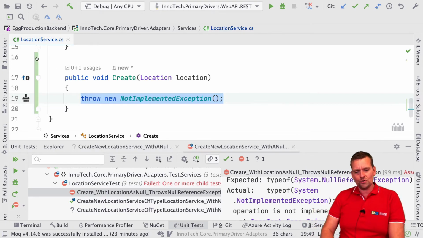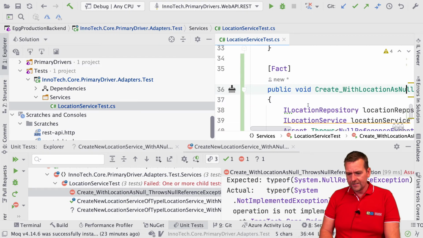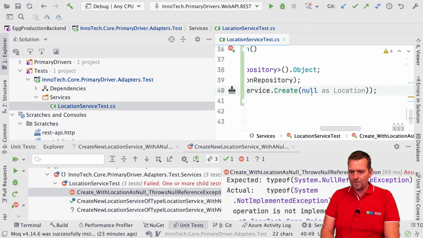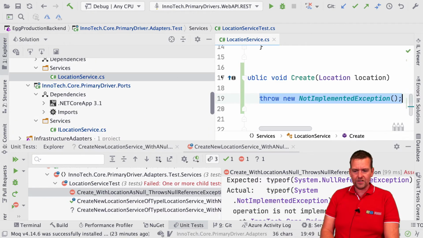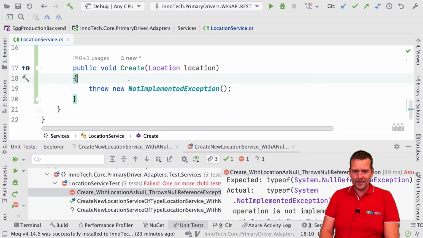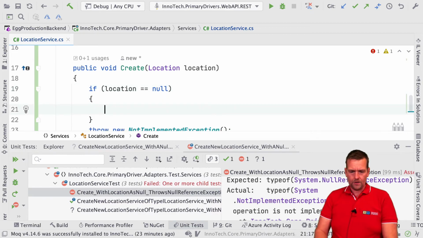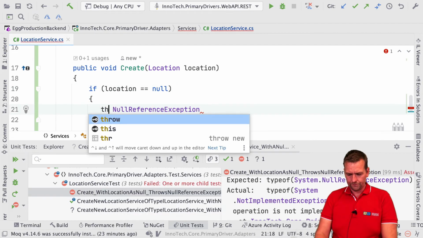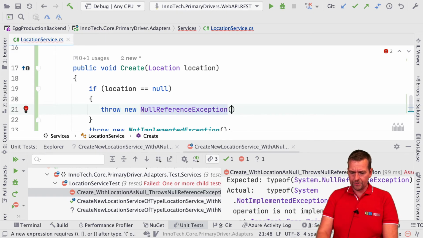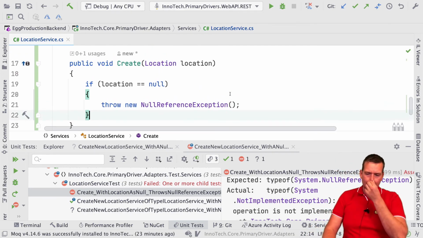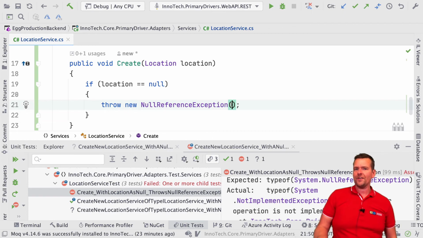So what did I need to do to solve this unit test right here? Let's have a look. I was supposed to throw a null reference exception because this guy is being passed a null value right here. Okay, back to the service. And let's hide this, and let's actually say if location is null, throw new NullReferenceException. Then you can go yourself now and add the part that I did in the other setup where I sent in a message right here. Go and fix that yourself before the next lesson, because I'll have it fixed for the next lesson.